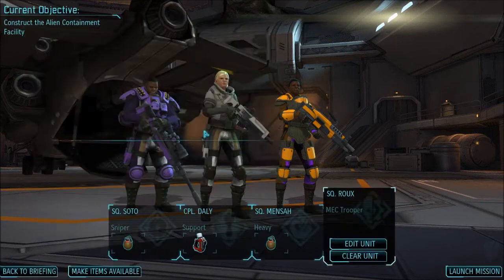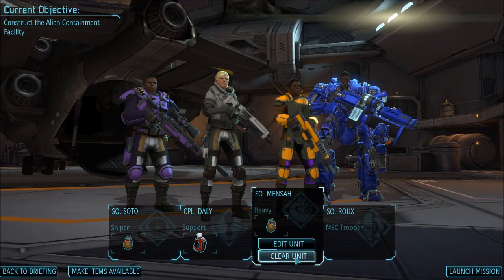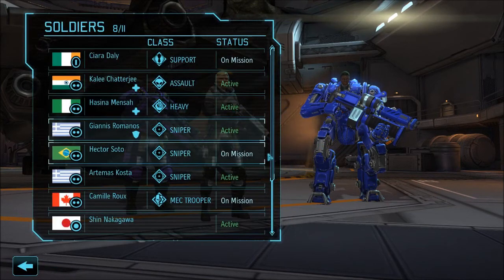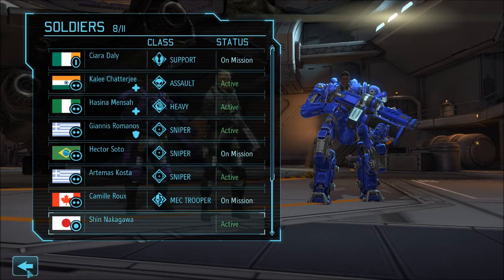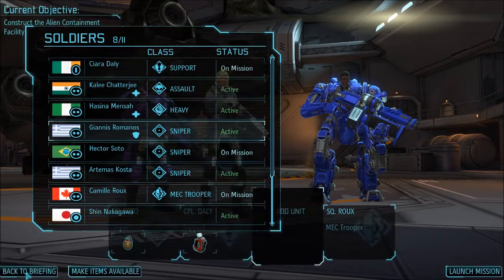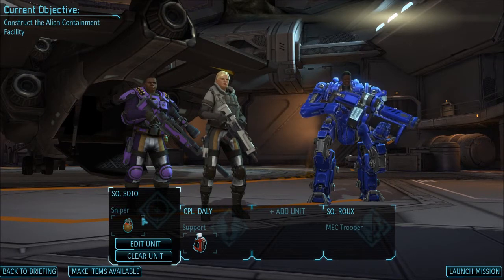Let's see what we want to do. We definitely want to take our mech trooper. Oh, she's pretty big back there. Sniper support heavy. That sounds right. We got an assault also. Assault, heavy side. We don't want Hector. Let's pull Hector out. This is a council mission. Odds are it's going to be thin men. Alright. 4 thin men, a sniper is very handy, yes.